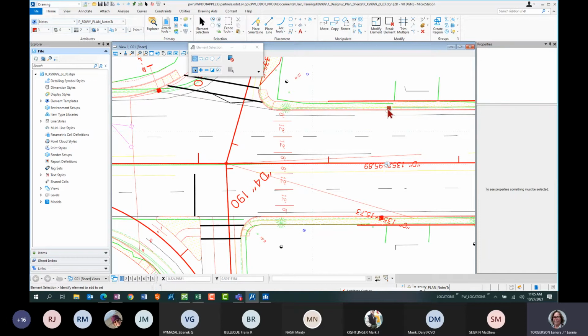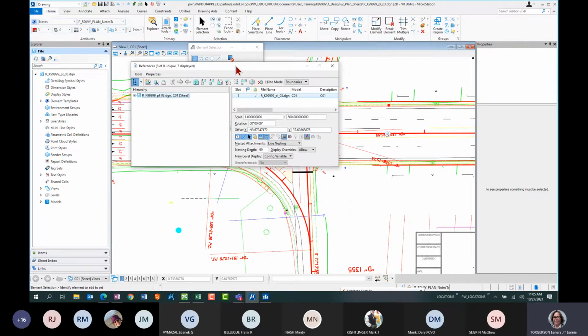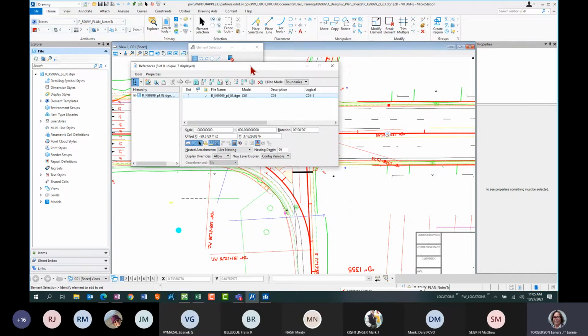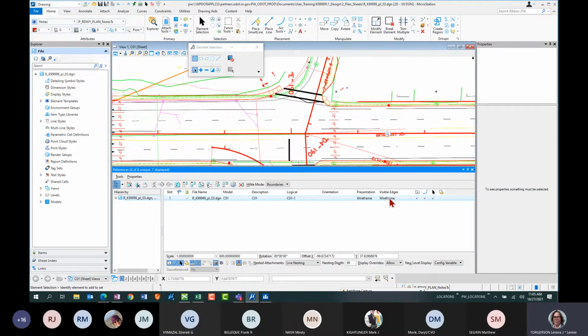What I would need to do to get these line styles to look correct is to adjust the reference attachment settings. I'm going to open up the reference dialog, and normally I like to pin this dialog. I like to dock it and pin it when I'm using it and unpin it when I'm not using it. So I'm going to pin it, and at the bottom of the dialog, I want to draw your attention to what we call the toggle buttons.